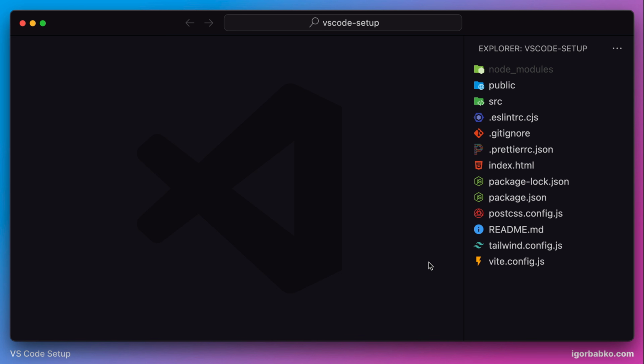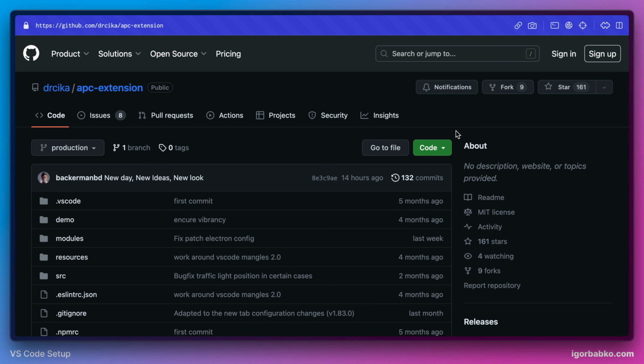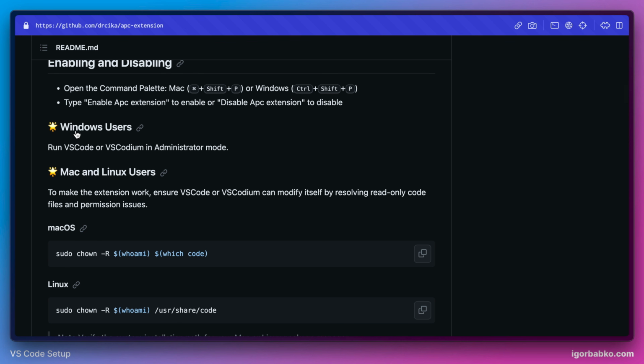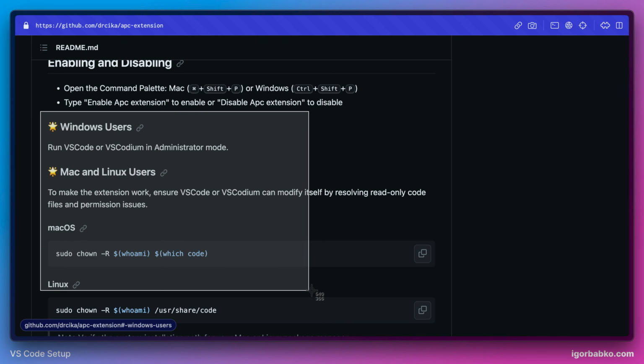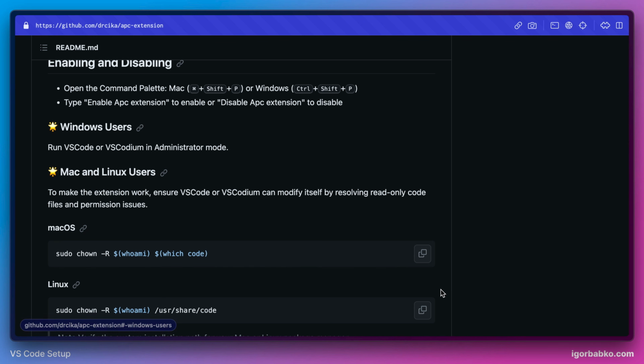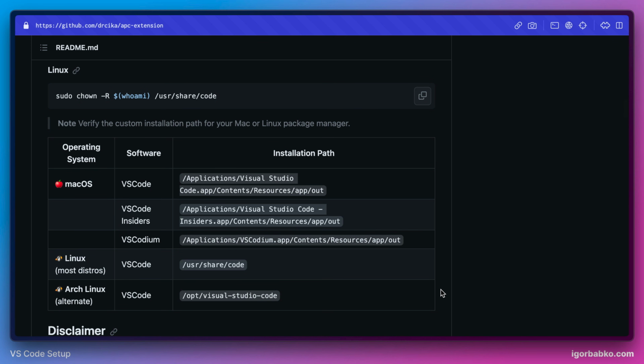And before we actually start customizing interface by using this extension, on the extensions page there are a couple of notes specifically for users of different operating systems. So if this extension for some reason doesn't work in your case, you might want to review these additional instructions in here. And now let's start using this extension.